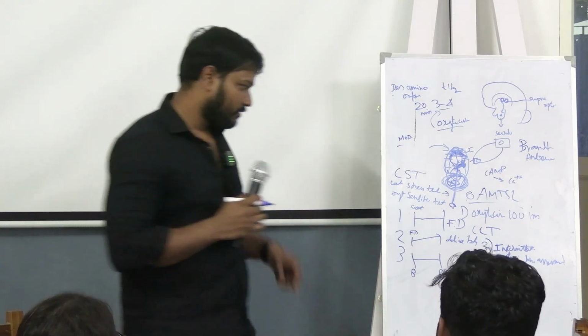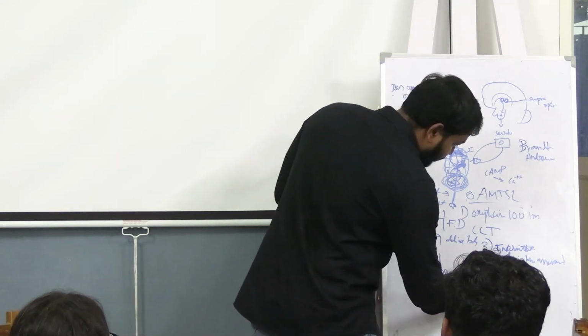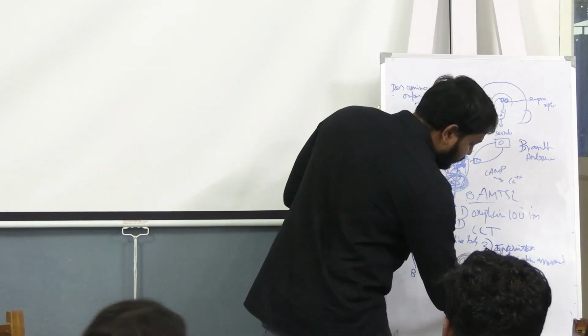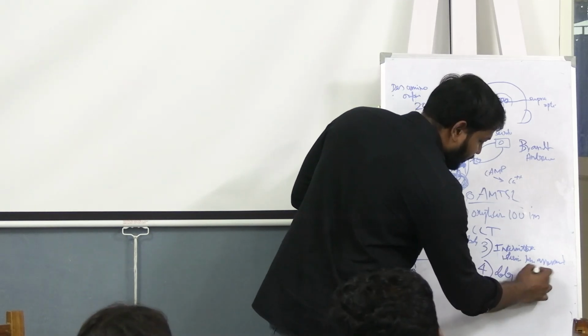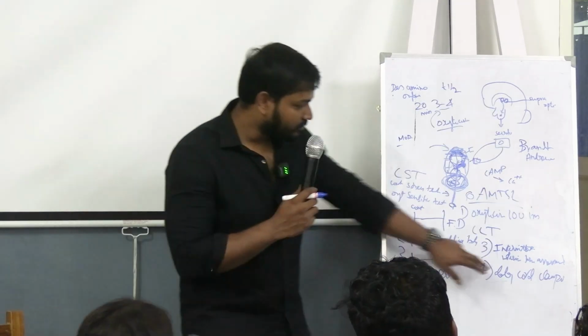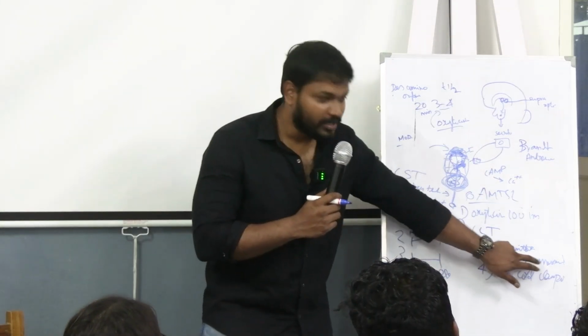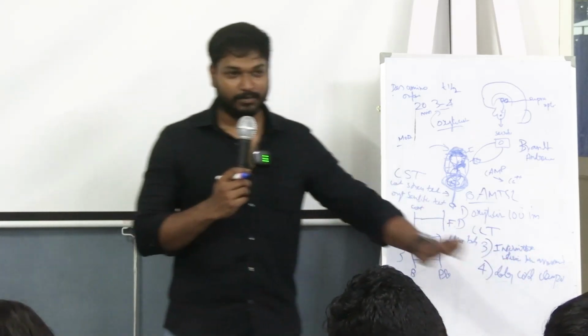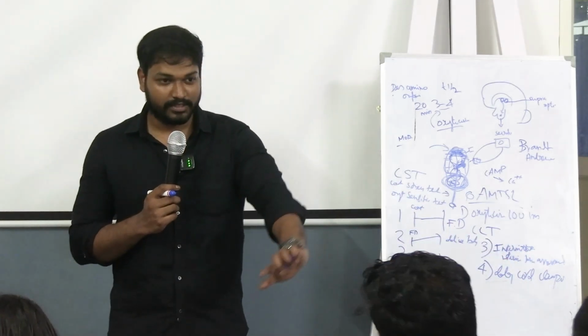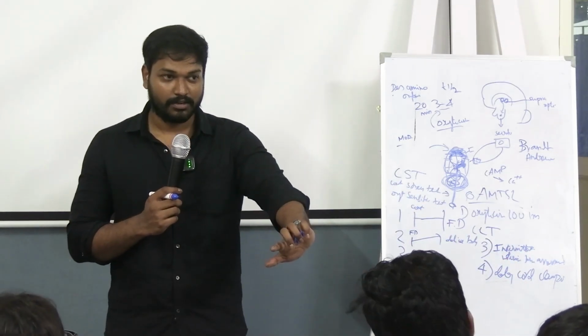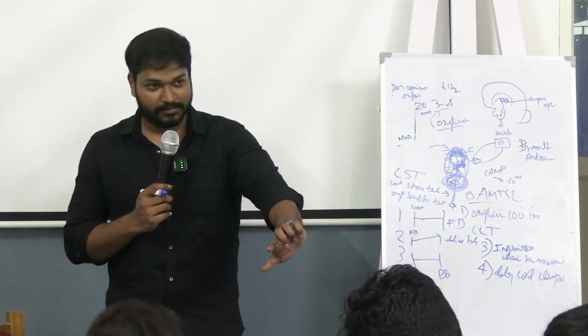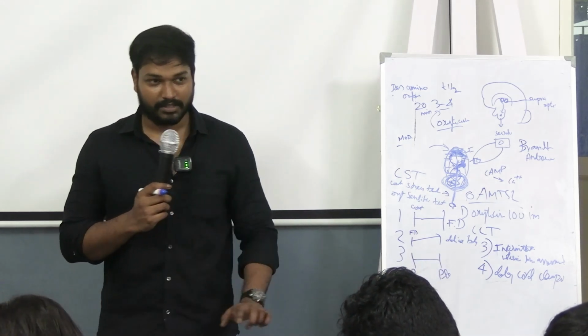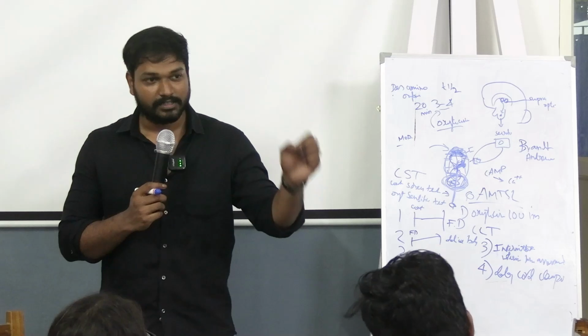Okay. Then delayed cord clamping. Please bear with my handwriting. Third is intermittent uterine tone assessment. Now and then you put your hand on the uterus and see if the uterus is contracted or not. If the uterus is not contracted, there will be atonic PPH. There will be no tone, then there will be PPH.